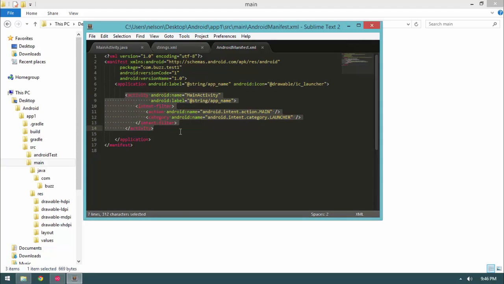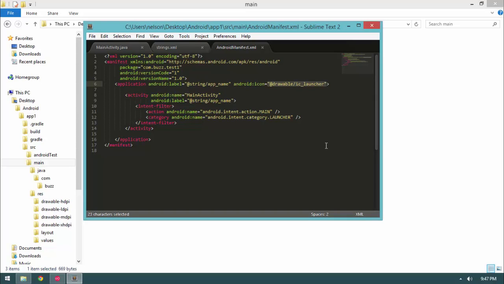We need to make our Android aware of it. Up next, though, above it, we have our application node. And our application node hooks in the name of the application right here with string app_name, as you saw before. But it also hooks in the icon. By doing android:icon, it specifies how this should appear in the launcher.